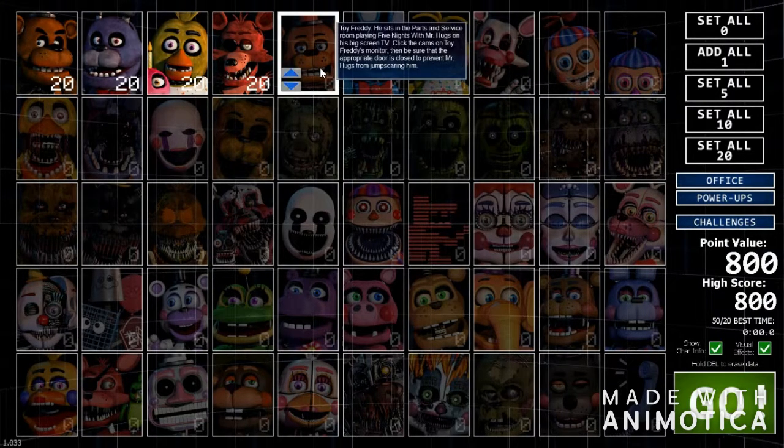Toy Freddy sits in the part of the service room playing Five Nights with Mr. Hugs on his big screen TV. Click the cams on Toy Freddy's monitor. Make sure that his appropriate door is closed to prevent Mr. Hugs from jump scaring him.